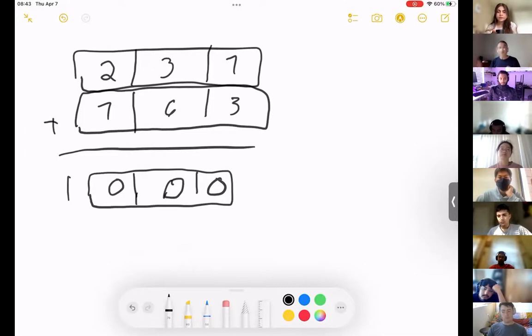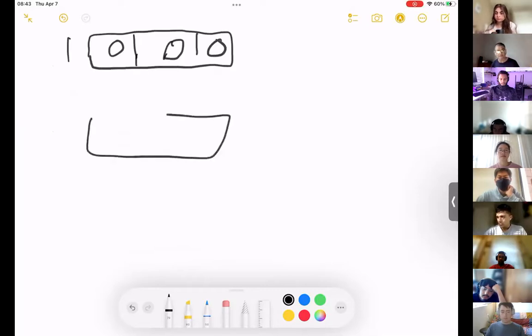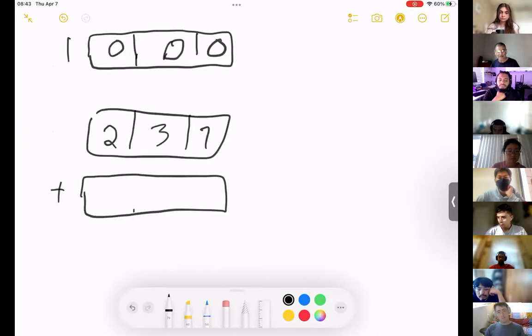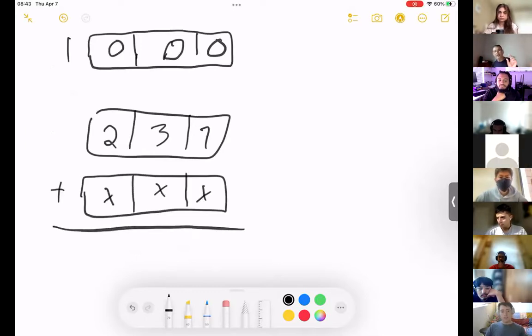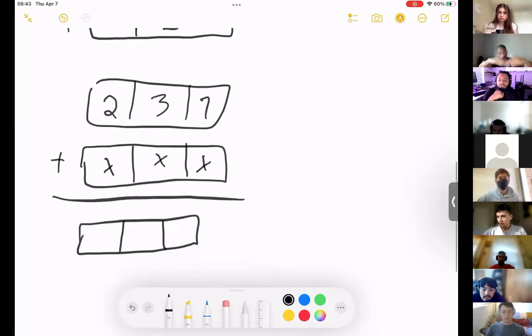So let's do that. What can you add to 237 so that you get all 9s at the bottom? Thank you, Juan. He's actually thinking one step ahead, and I'm absolutely grateful for that. Okay, so don't write anything, Juan. Someone else, tell me what should be under the 2 so that when you add these two numbers, you're going to get 999. What should be under the 2?